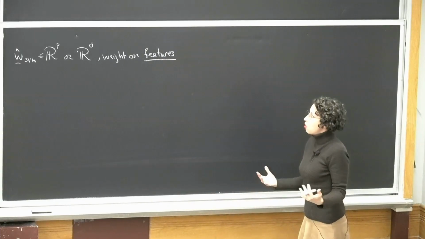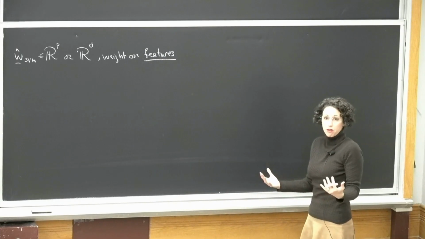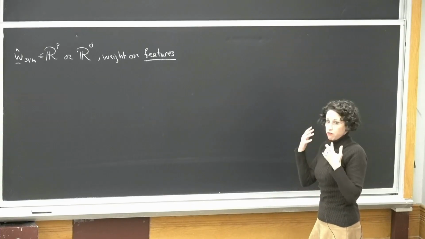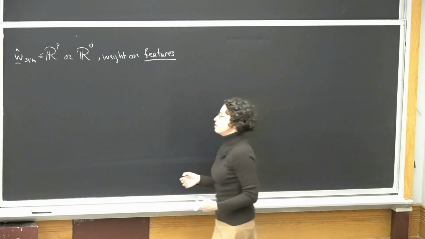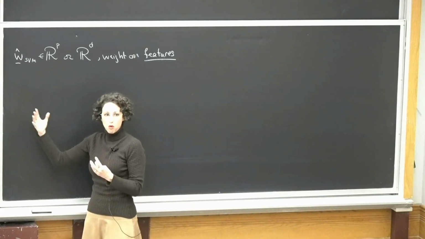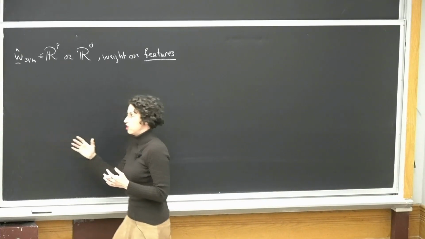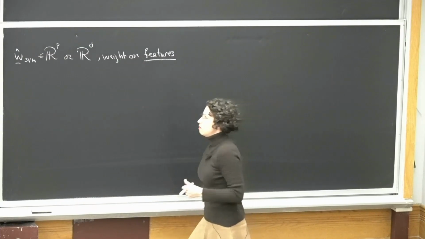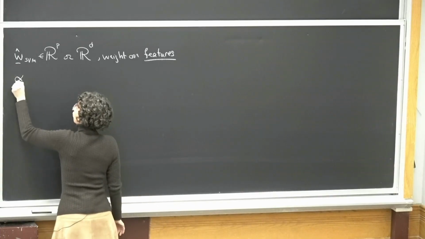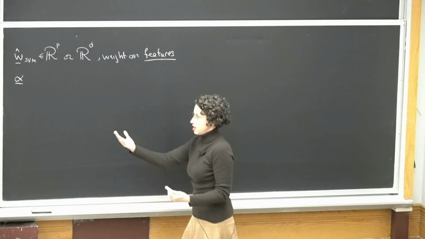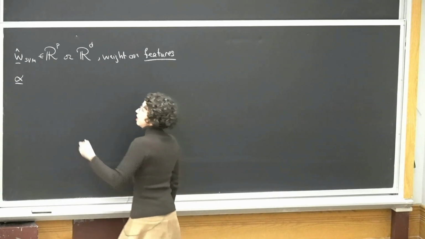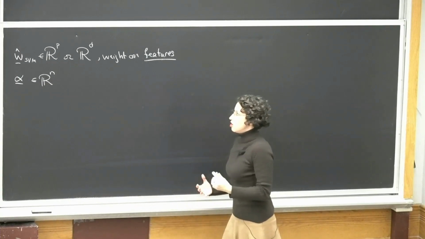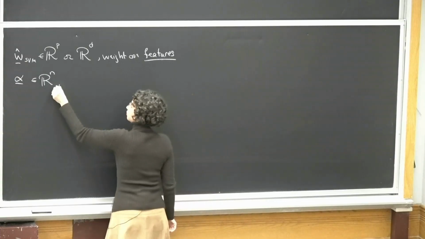So at the beginning of the course, we talked about trying to predict whether a photo is of someone smiling or not. And so we have different facial features. And now we're saying, well, some of those facial features are going to be more important to that prediction than others. So we're applying weights to different features. But the other weight vector that we're working with now in kernel ridge regression and in the support vector machine, this weight vector is in R^n. So it's a weight on each of the different samples.